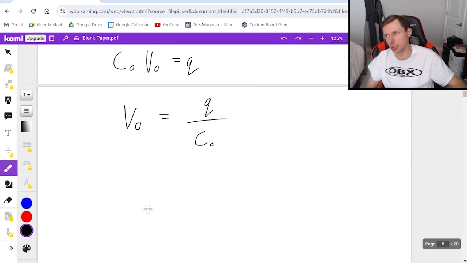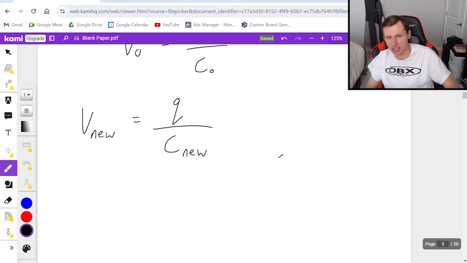Next, the new voltage. I need a variable for this. I will call it V new. And that is going to equal to the new charge, which did not change, that's still Q, divided by my new capacitance. The question is, what is the new capacitance? I have to find it using that equation for capacitance, C equals epsilon naught A over D. I have to ask myself what changed. So in this problem, I doubled the distance between the plates. In other words, if this is my original C naught with some distance D, then I know my new capacitance is equal to epsilon naught A divided by 2D.